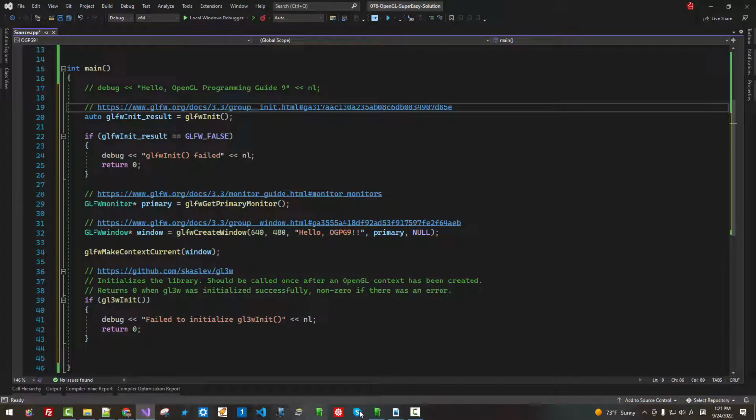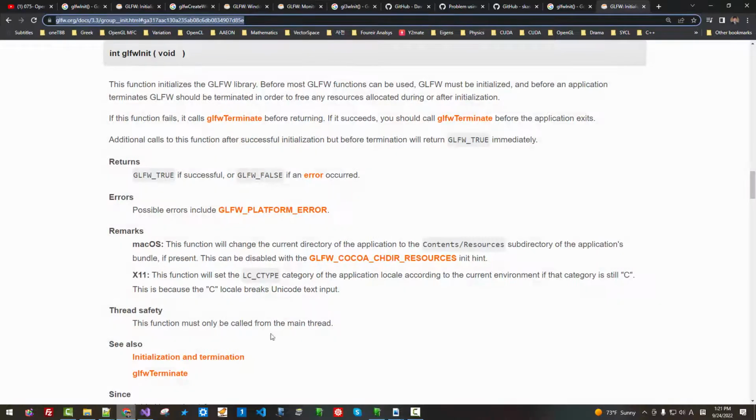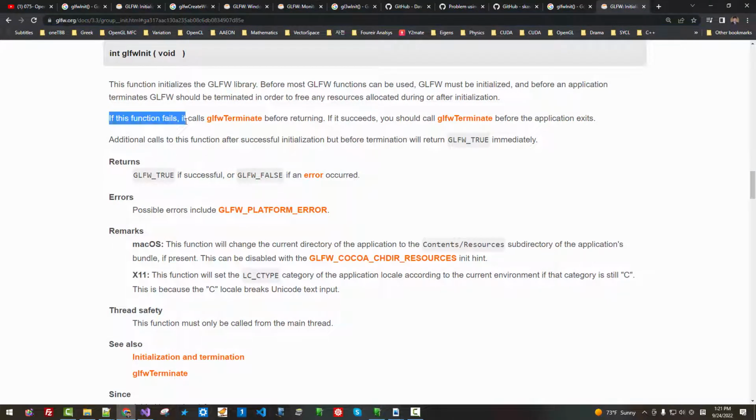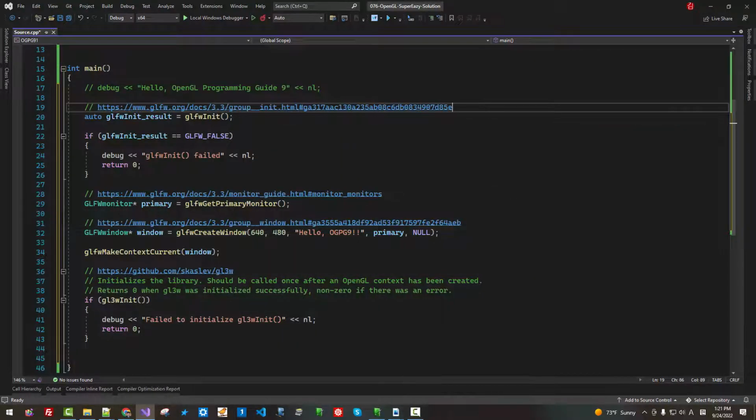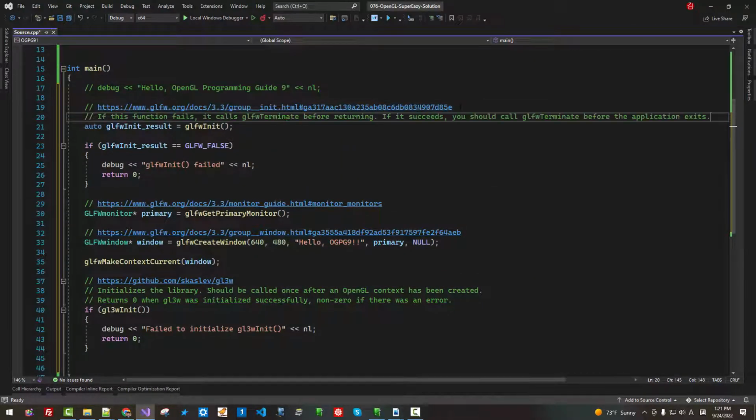This link says if this function fails, it calls glfwTerminate before returning. If it succeeds, you should call glfwTerminate before the application exits. So I will copy this text and paste it here.